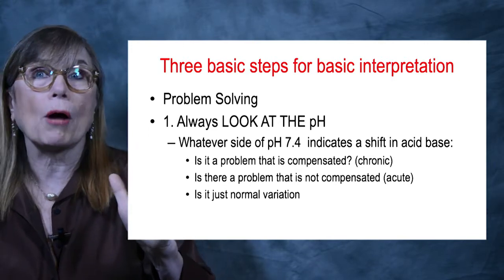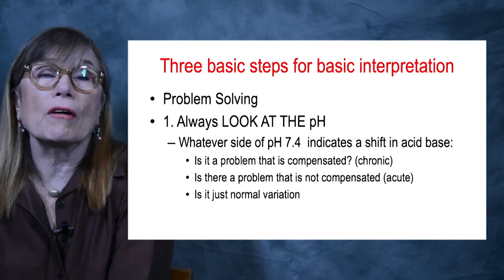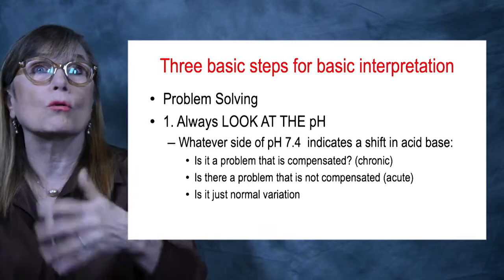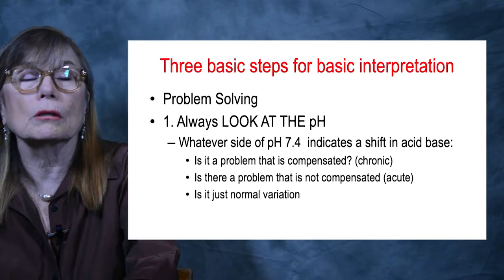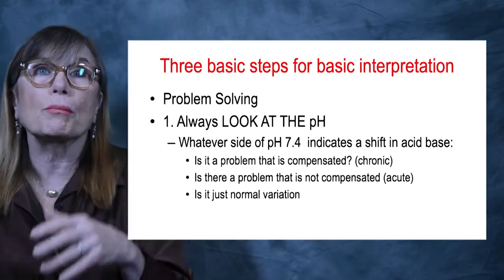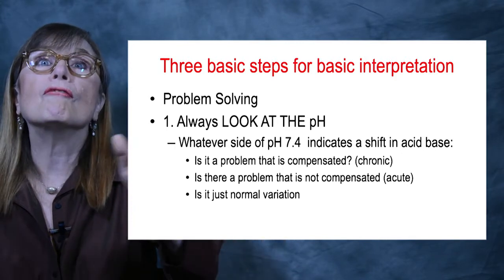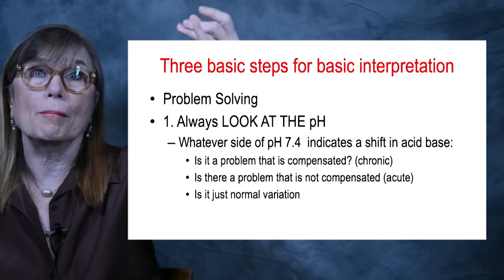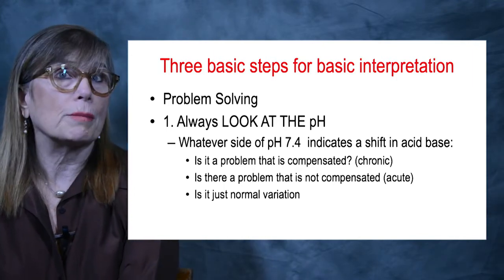This may not be a problem, however. It can just be a normal variation, and the pH is always going up and down within that normal range with normal variation. A little slower breathing, a little higher CO2, a little lower pH. A little faster breathing, a little lower CO2, a little higher pH. But everything, CO2, pH, bicarbonate, base, must be normal for that to be a normal variation.